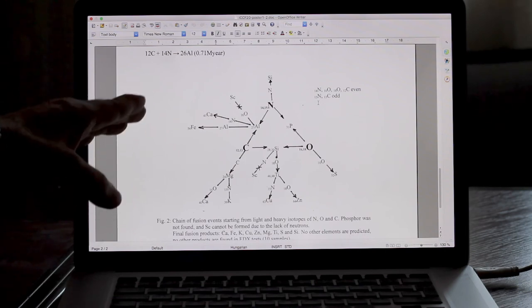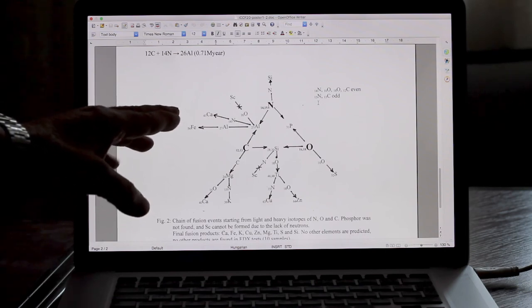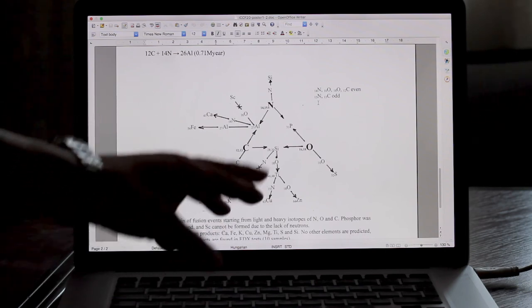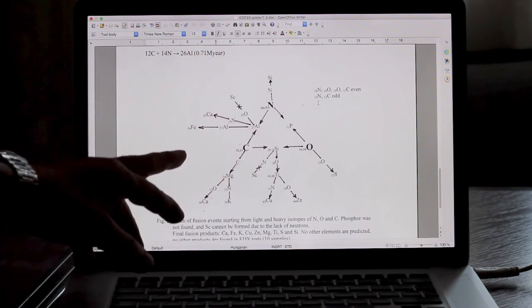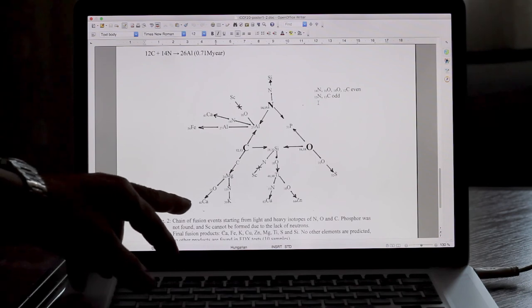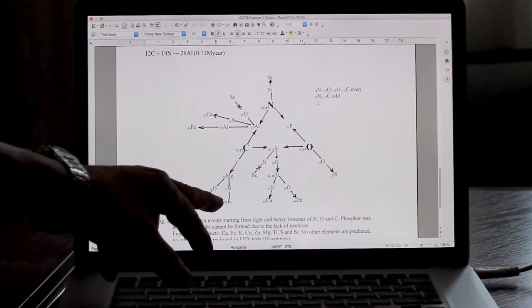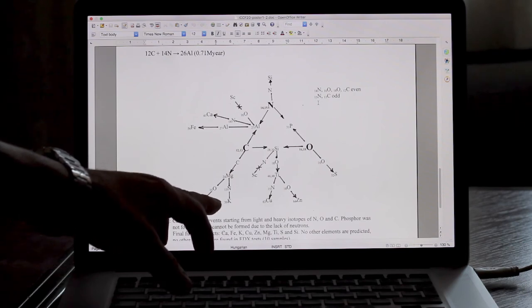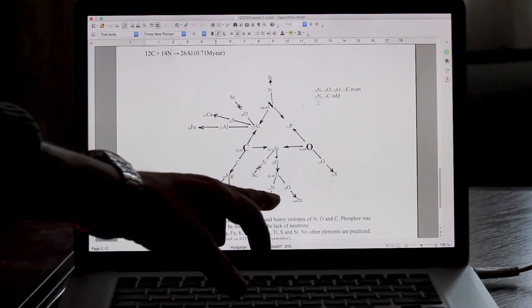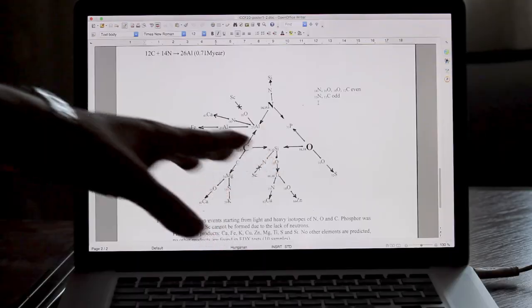And it is quite strange that all these elements, which are the end products, silicium, calcium, iron, magnesium, sodium, this is potassium, copper, zinc, and sulfur are the elements necessary for life. For life. Yeah.